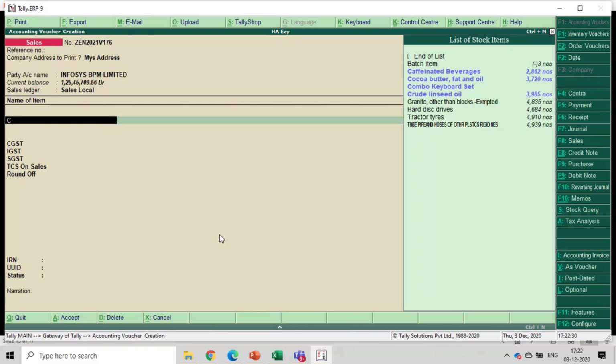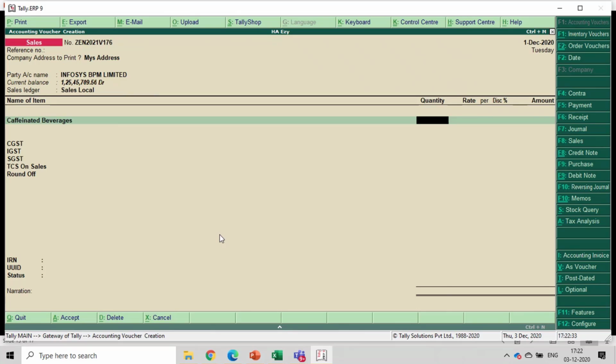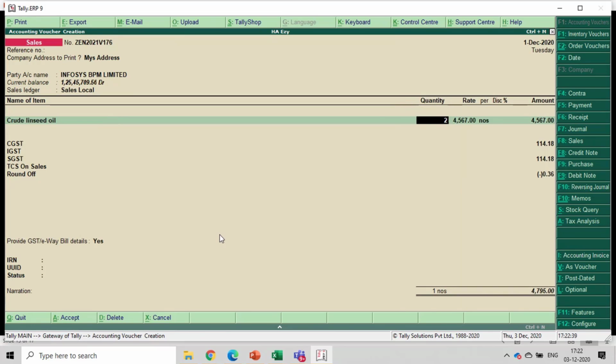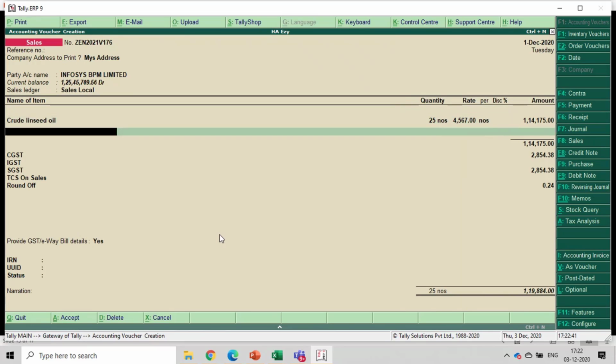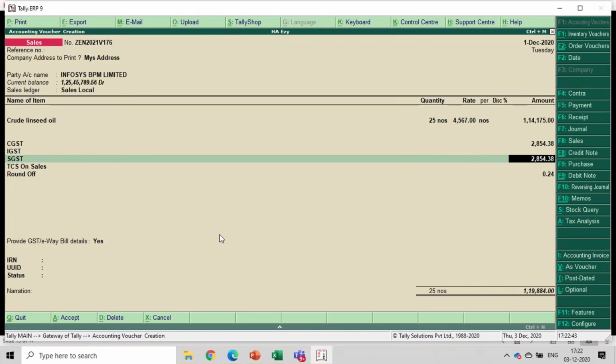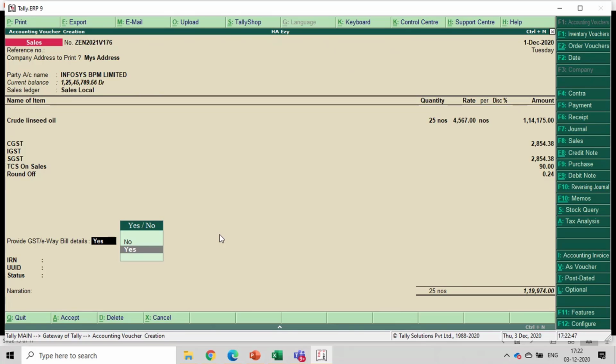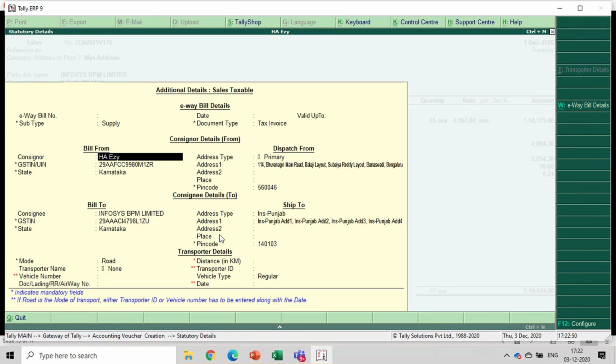This is going to be a local sale. E-way bill also, I'm going to give as yes.